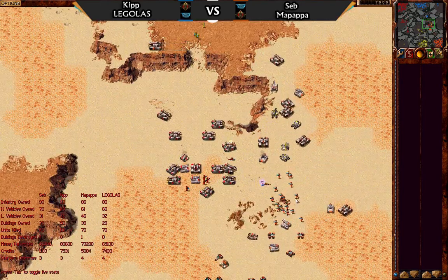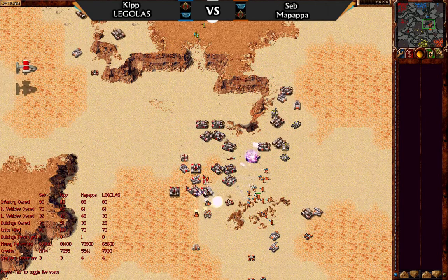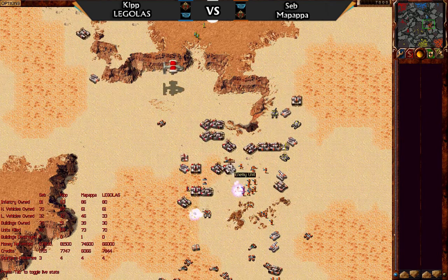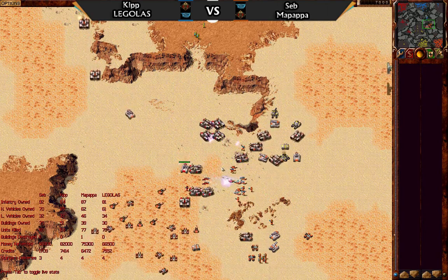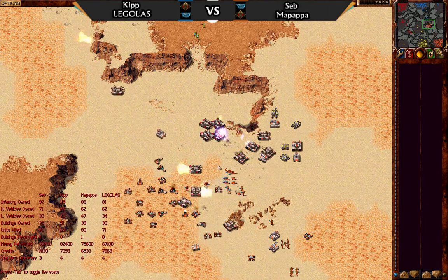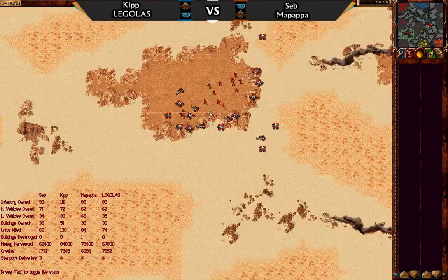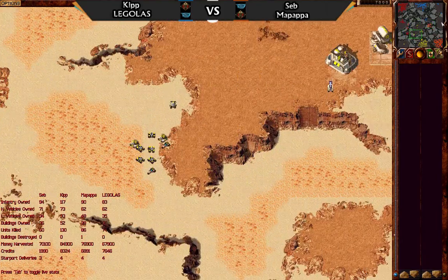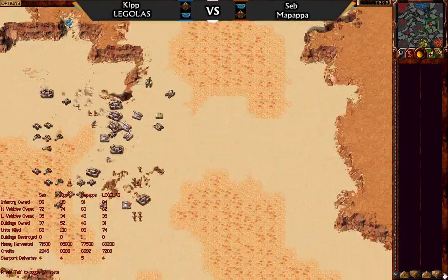So Keeper is pushing by himself, two players here. There will be a lot of troopers for Mapappa, and those Devastators will be goodbye. He needs to take out the siege tank, otherwise he can lose all this, but Keeper is not paying attention and he will lose most of his force there. However, he's focused down here. We're going to be contesting this bottom part of the map with Seb.